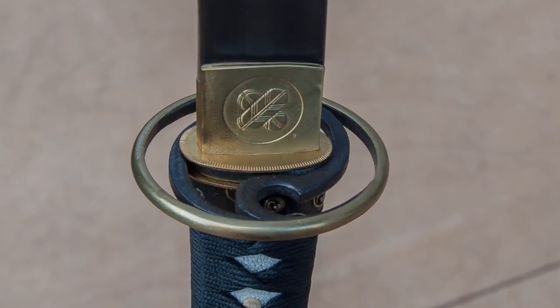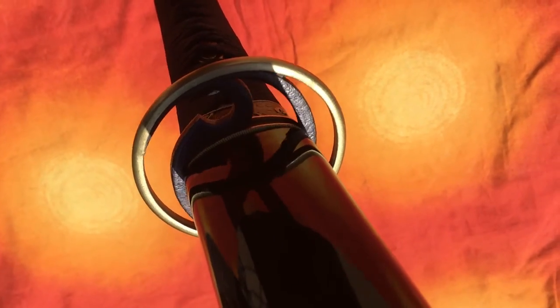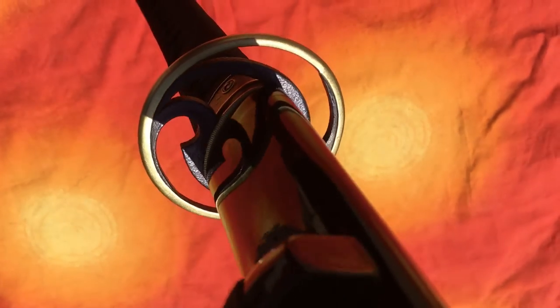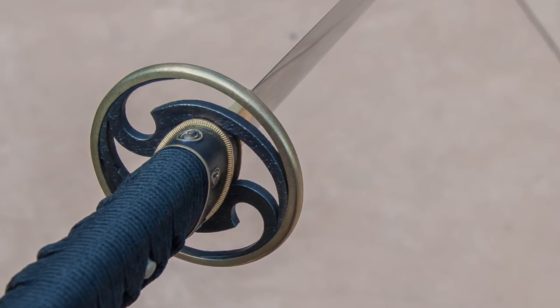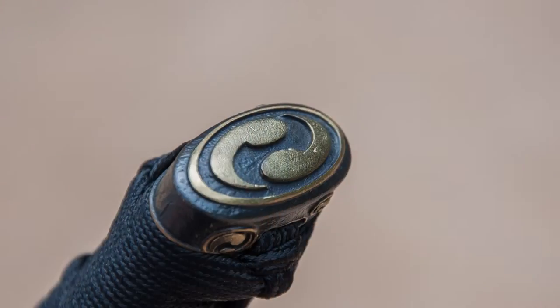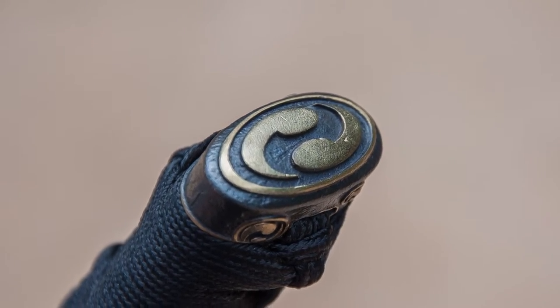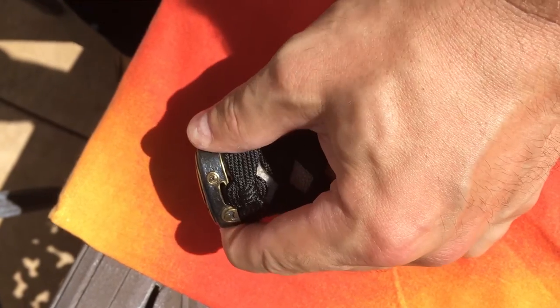As for the tsuba, it fits on the sword tight. It's not too big and it's not too small. I think the tsuba could honestly work with a wakizashi or a katana. It's right in that size length. I like that the colors all match. The fuchi, the kashira, the tsuba, the habaki, all of them kind of fit in together really well and color theme-wise match. Got a swirly mitsudome on it. I like usually three commas and this is two, so it's like a yin-yang, but frankly, it's a theme that I'm very preferential to. I think it looks really good and it's very well executed.